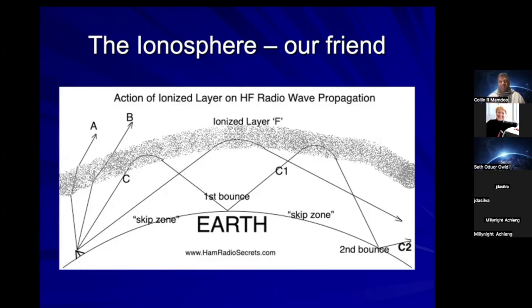So if you think about a radio wave and you are transmitting from the one side and it relies on line of sight communications, we actually can make use of the ionosphere to bounce off the signal. So you basically shoot the signal at a particular angle. It bounces off the ionosphere. It can then bounce off the Earth, go back, and then hit the receiver on the other end. So you would then have the ability to communicate, even though you can't physically see the other side of your transmitter. And that's how we can get radio waves to propagate even further, right? So a very, very interesting use case for the ionosphere specifically.